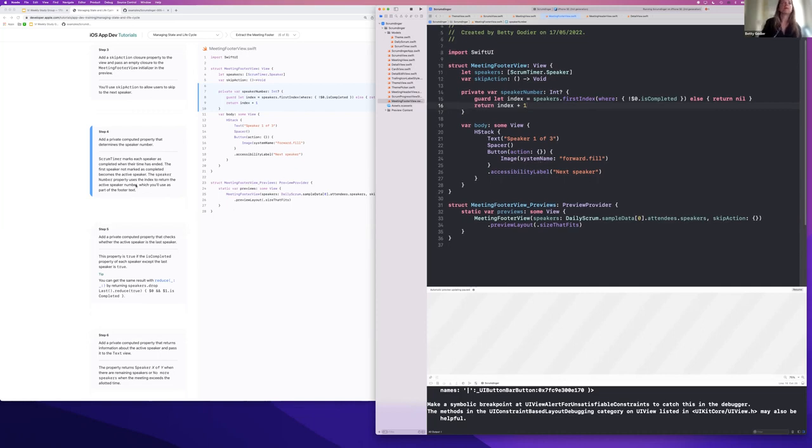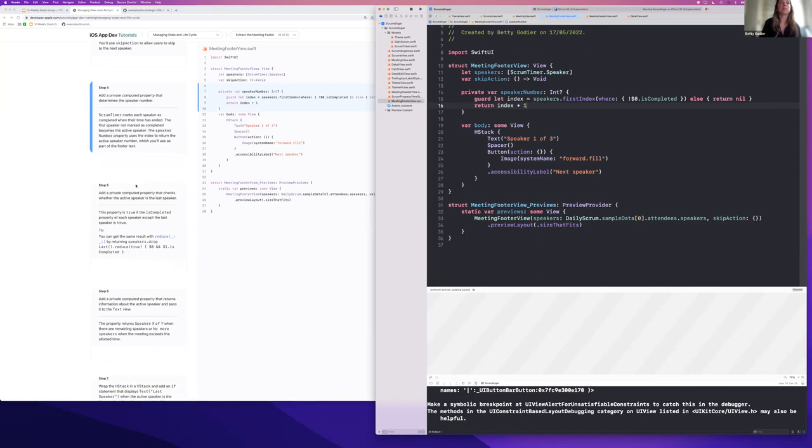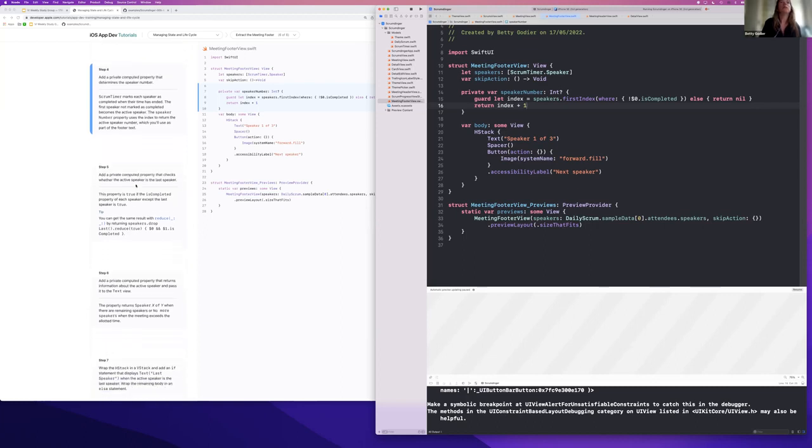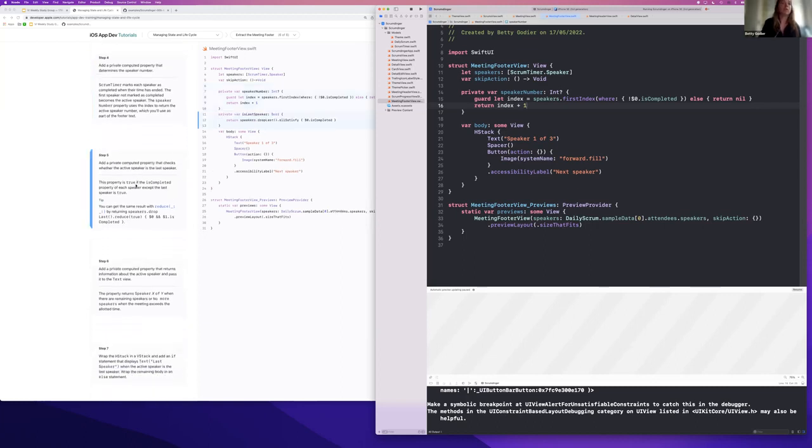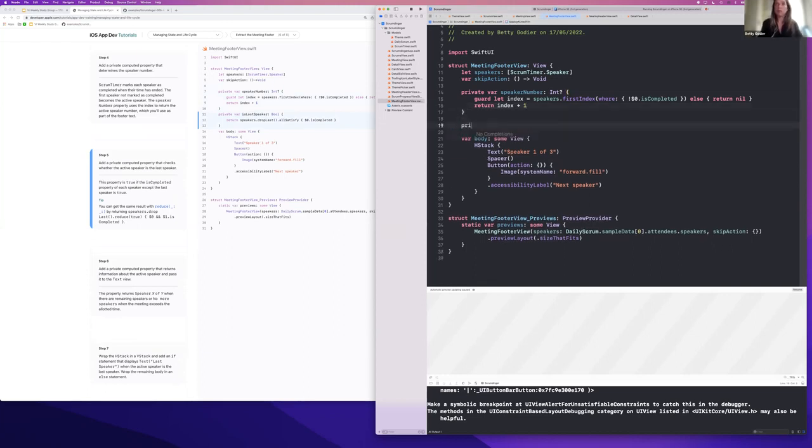Now I have to implement this variable. I will add another one after: a private computed property that checks whether the active speaker is the last speaker. So again, above this one, I will add private var isLastSpeaker.